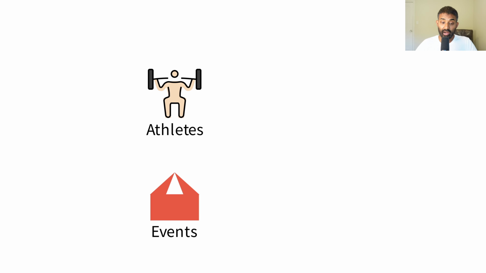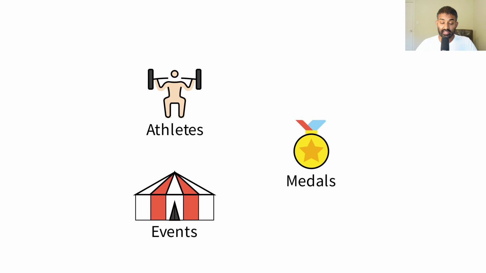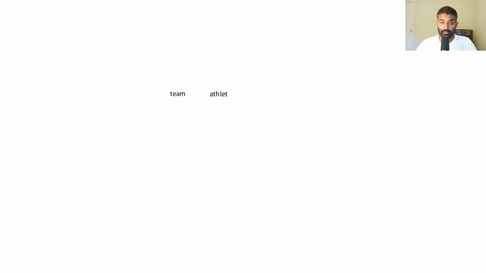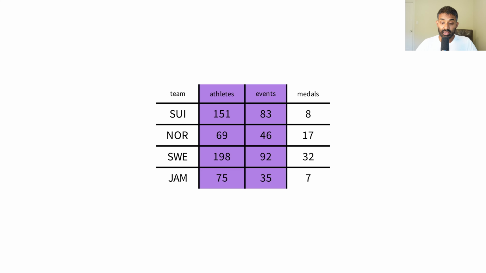Now, let's say we want to add one more predictor. Let's say we want to use both the number of athletes a country enters into the Olympics and the number of events they compete in to predict medals. So when you enter into the Olympics, you enter your athletes into a certain event. So events would be something like judo or basketball. We could add an extra column to our data that indicates the number of events the country entered into.